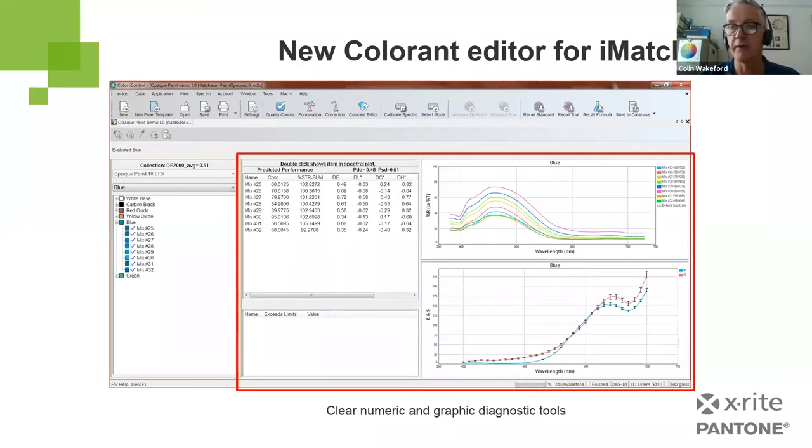If there's some crossover, it might be giving us some conflicting information, so we can then choose maybe to eliminate a sample from the data set and see how that improves the final predicted performance. And then on the bottom right, we're looking at the KNS data. And the smaller of these little, what my American colleagues call barbell icons there, the less statistical variation we're going to get, which will show that we've got a better accuracy there. That's the sort of thing that we as application engineers spend a lot of time working with our customers on to get their database to a point where they're happy to run with it.